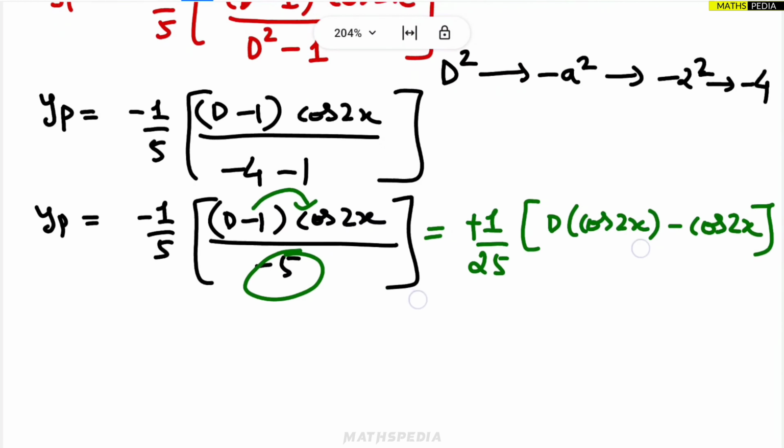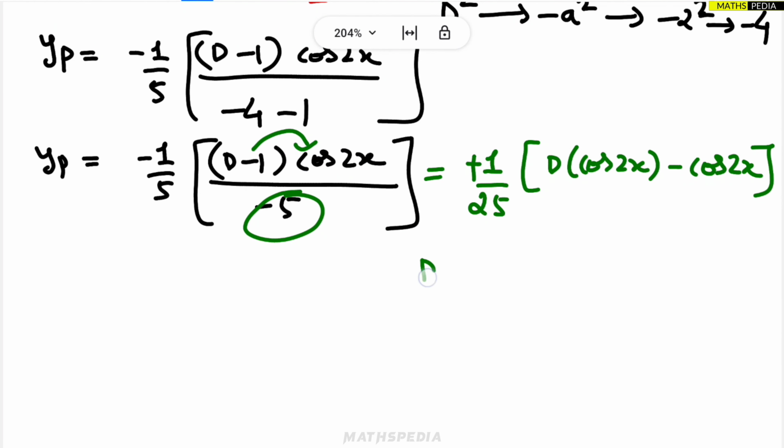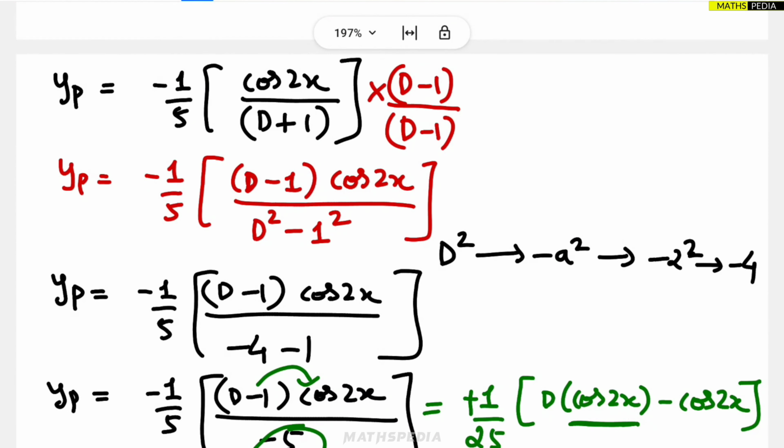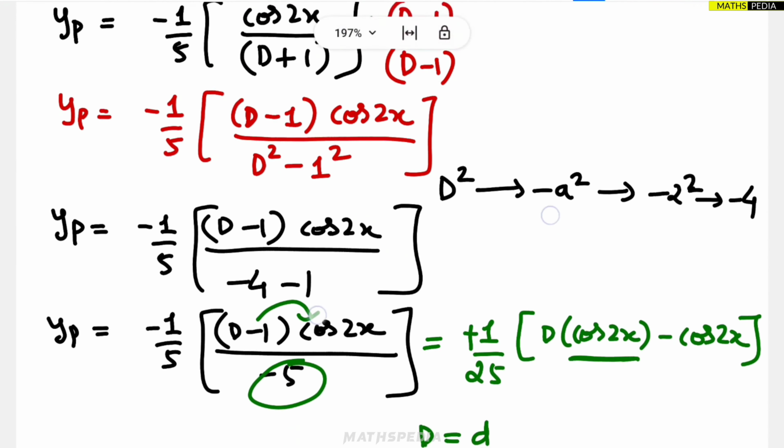Okay, what is the meaning of d? D basically means d by dx. D by dx, differentiation of a particular function with respect to x, right? So here the function is nothing but this one, we can differentiate. Now you will ask me what about denominator. If d was there, can we substitute d by dx? No, we cannot substitute because there is no function in the denominator. See here, there is no function in the denominator, but in the numerator after expansion we got the function because function is sitting on the numerator part, not on the denominator.